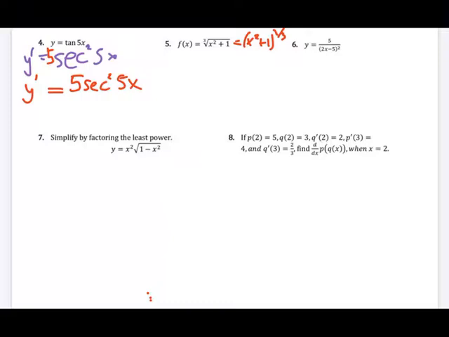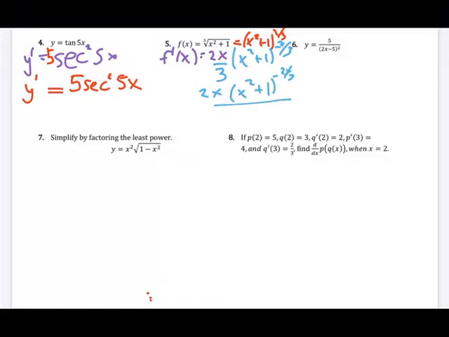For number 5, I'm going to start by rewriting this with a fractional exponent, which I just think makes life a little bit easier. So the inside function is x squared plus 1. The outside function is something to the power of 1/3. So f prime of x, the derivative of the inside is 2x. The derivative of the outside is x squared plus 1 to the negative 2/3 times 1/3. I'm just going to stick that in front. And you are more than welcome to leave it just like this. You could also write the whole thing as a larger fraction. If you really wanted to, you could move this to the denominator to have a positive exponent, but I don't think that there's a point in you doing that.